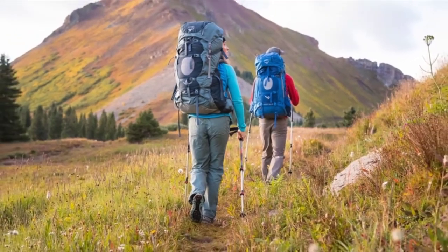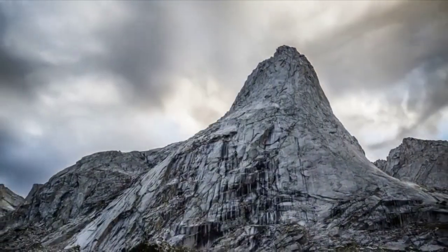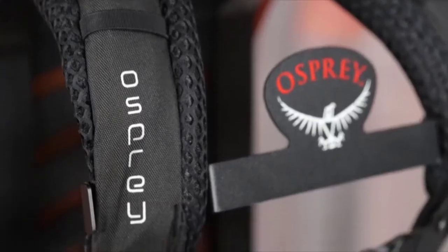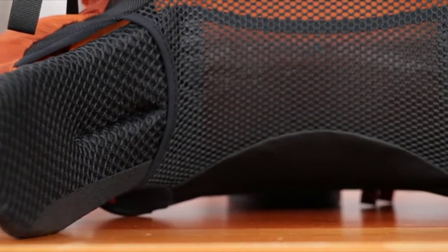I'm Scott from Osprey Packs, and today we're talking about the Aether and Aerial AG series. These are incredibly capable packs that are perfect for everything from backpacking to through hiking and even mountaineering expeditions, any activity where you need to carry heavier loads. They feature an incredibly customizable fit with an interchangeable harness and hip belt that's custom moldable.